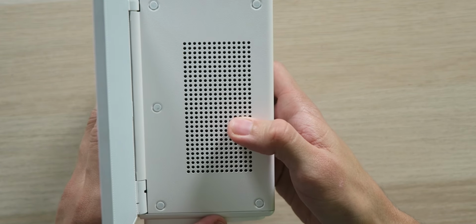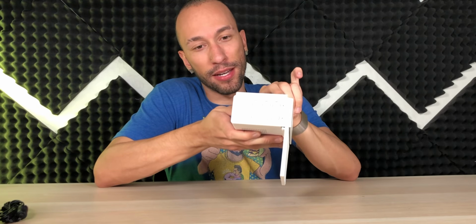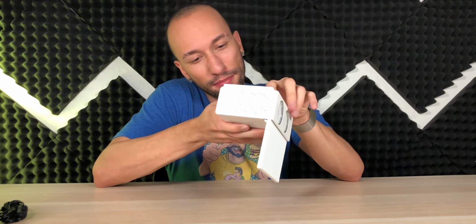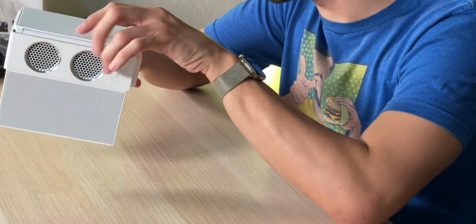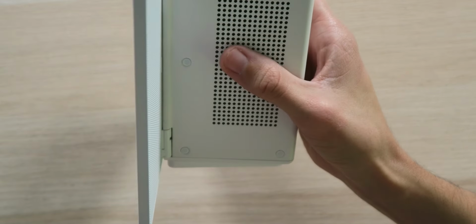And right here underneath the electrostatic speakers, we actually have some rubber feet, so that way when you close it, it still made a sound. I thought it was gonna protect it a bit. But it makes that nice, satisfying sound, so I'm not mad about it. But we also have two passive radiators, so you can put this in a corner and have a nice bass response.